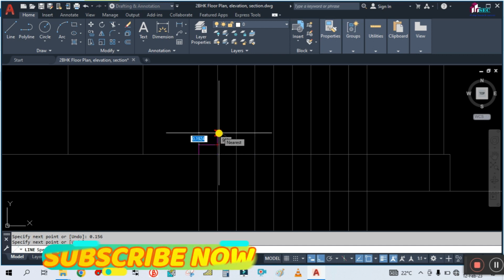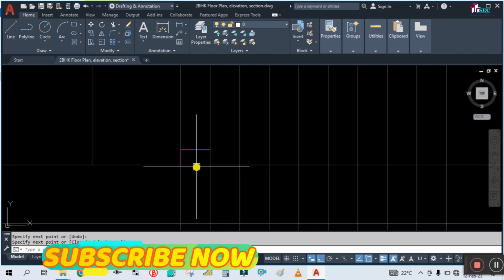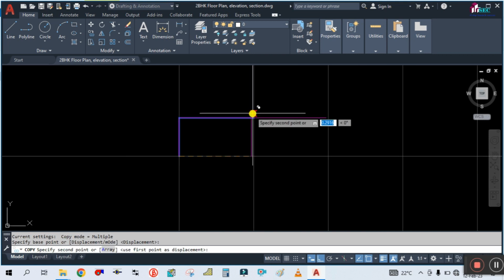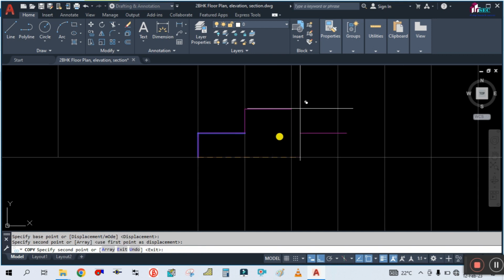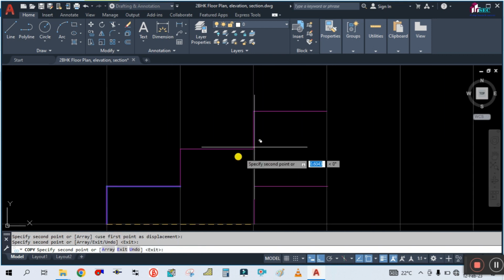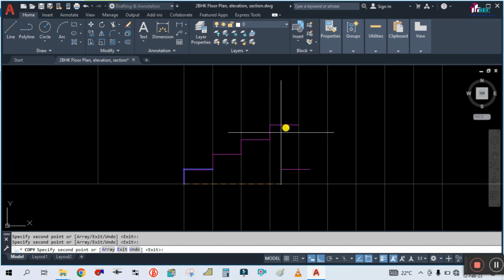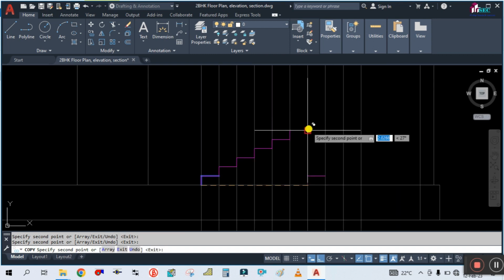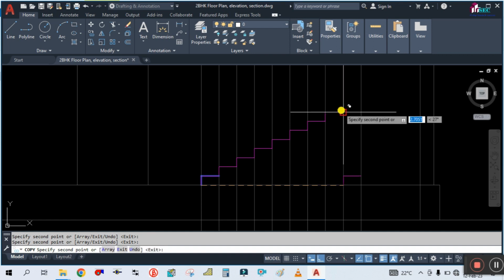Now simply copy these two lines, type CO, copy from this point, and simply paste. So this is your staircase, how you can draw the staircase.